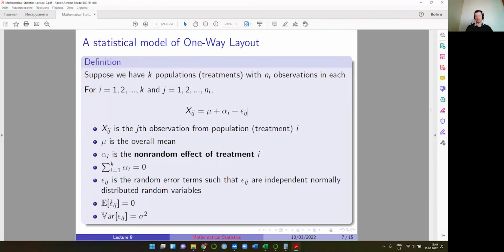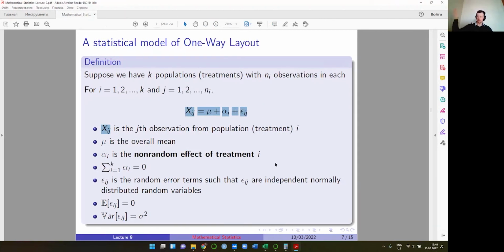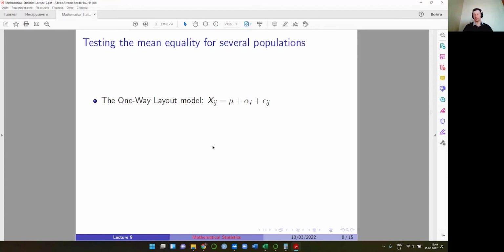So two last things: given that these epsilons are normally distributed, expected epsilon is 0 and variance is sigma squared, but this is just a technicality. That's absolutely correct. So why do we create this model? Because if we believe that xij contains these 3 parts, we can formally test whether alpha in the first column is different from alpha in the second column, is different from alpha in the third and in the fourth. So basically, if there is no difference in technology, all alphas must be 0. So that's what we are going to discuss here.